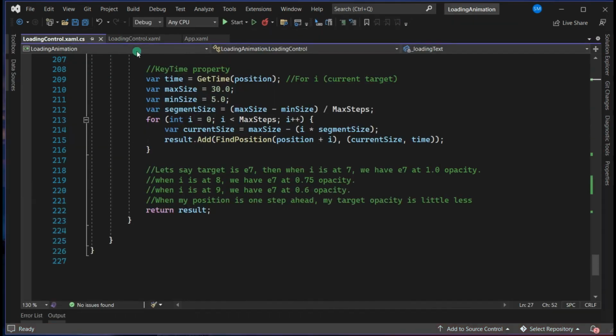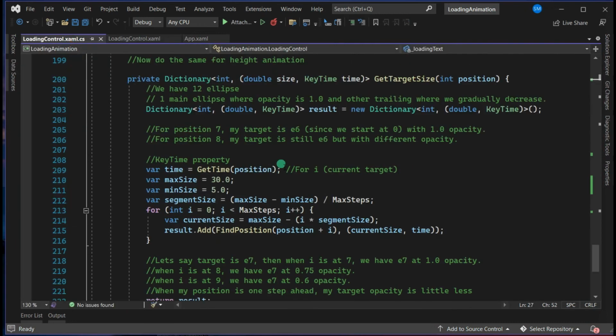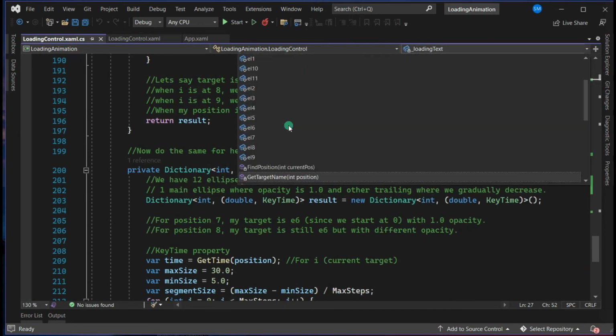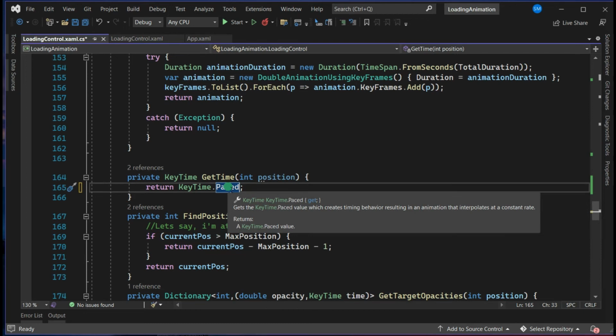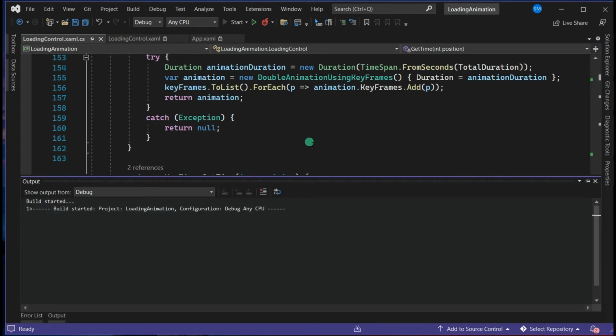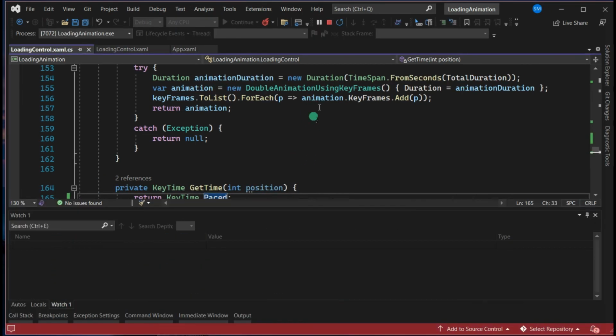Okay, now we need to give paced, so let's give get time as paced. The reason why we don't need uniform is that when we reach 12, we will then have a little bit of space for 12, and then we will again start with 0. But in our case it should be paced, so from the minimum value to the maximum value there should be no gap, and when you reach the other end, your next animation should start immediately. That's why we have that. And also we are using discrete animation for this one.